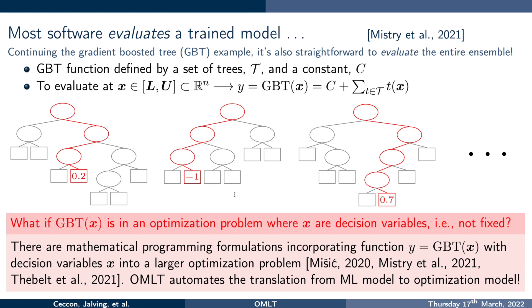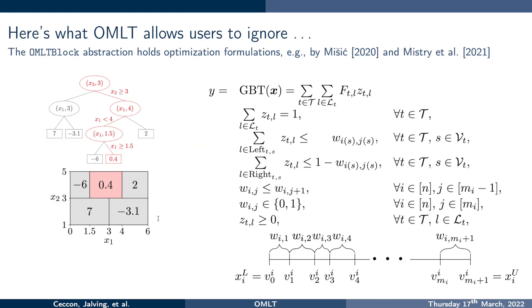Continuing on with the gradient boosted tree example, on the left hand side I'm just illustrating one tree, or an example tree, in a gradient boosted tree ensemble. On the right hand side I'm showing the formulation. So what's happening here is that we have inputs X. The inputs X are going to get translated into these new sort of on-off variables W that say in which of these little squares you end up in, and then there are also these variables Z that are again sort of turning on and off leaves in individual trees.